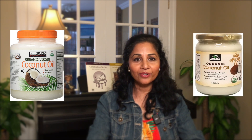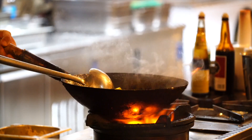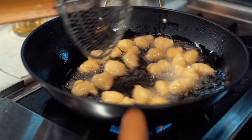First let's take a look at coconut oil. You can get both virgin and refined coconut oil and they both are solid at room temperature. Coconut oil is high in saturated fatty acids — in fact it is high in lauric acid, a distinctive type of saturated fat that is rarely found in other foods. Because of this it is resistant to oxidation at high heat and that makes it a stable cooking oil. In fact, one study showed that coconut oil was still stable after eight hours of deep frying.